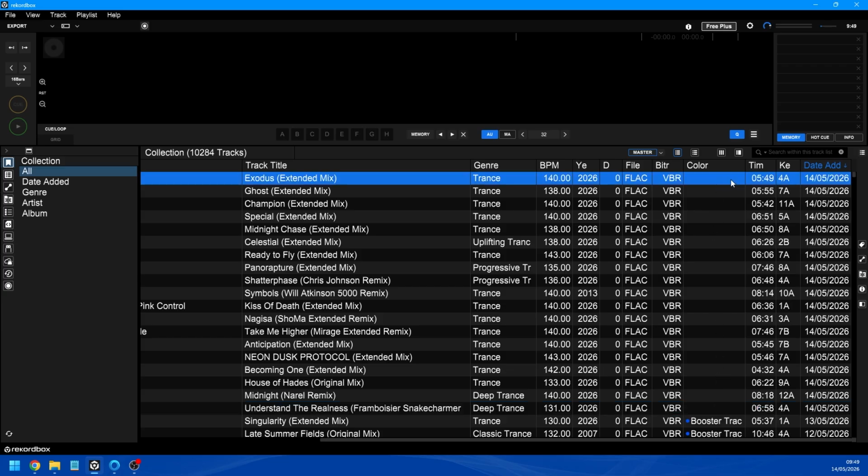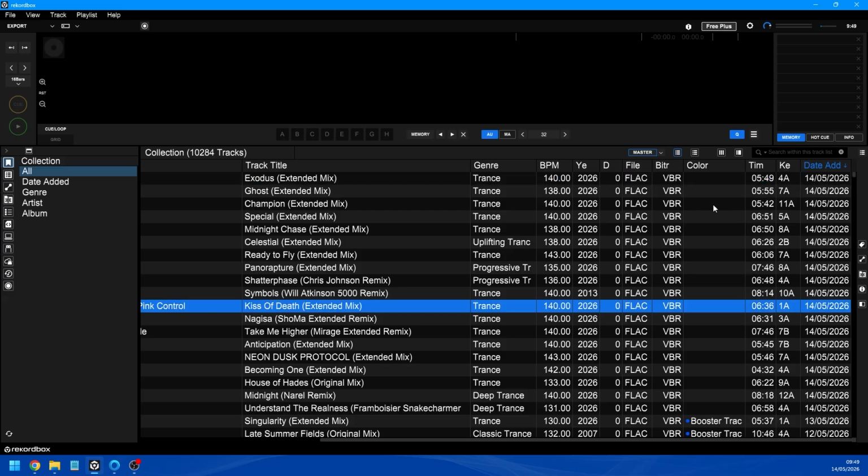Now, I like to give my tracks an energy rating, so I will go through these and pick an energy rating. So if I just show you here, if I click on them, I rate my tracks with openers, peak energy, energy resets, pivots, maintainer, booster track. So I will go through and add those myself. You don't need to do that, it's not important, but it's just what I give it so I know the type of track that I'm going to be playing in my sets.